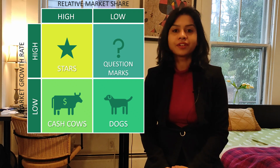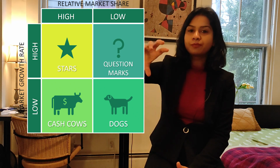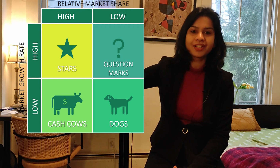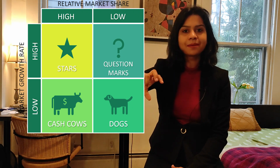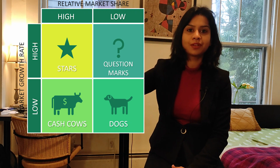And similarly, when you're investing your money in particular shares, then you may be able to put the portfolio of the companies on this quadrant. Is this company having high market share and is in a booming market, or is this company a cash cow where currently they are generating cash but eventually with time they may not be able to?